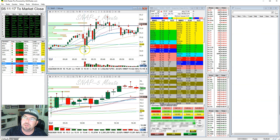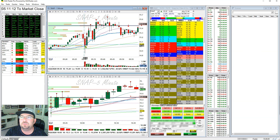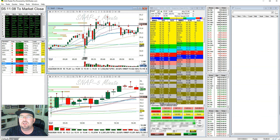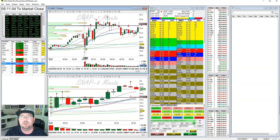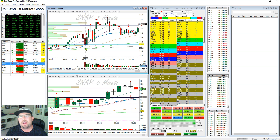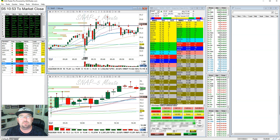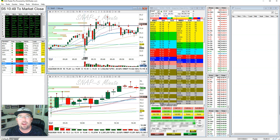So as you saw here, we dropped down, we bounced off of those large bids and came back up towards VWAP on some really nice buying. As soon as we got back to VWAP, we were just above $15 — I went ahead and went long. My stop loss was only about five cents. If I lost $15 plus a little slippage, it's a very tight strategy. You're getting right in, you're getting right out. If it doesn't work, it's going to go against you in a big way. So once you get in, if it stalls and goes back down, you get right out.